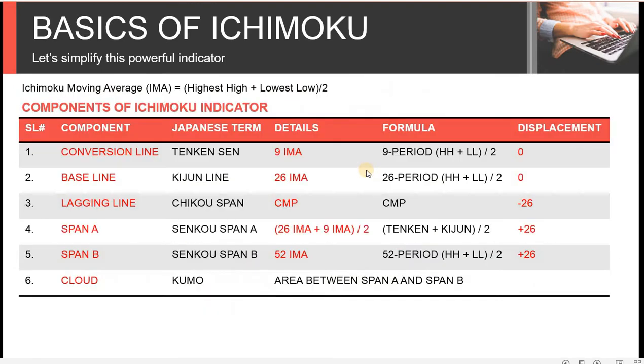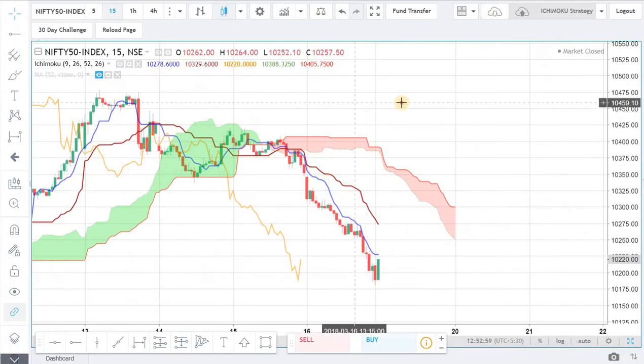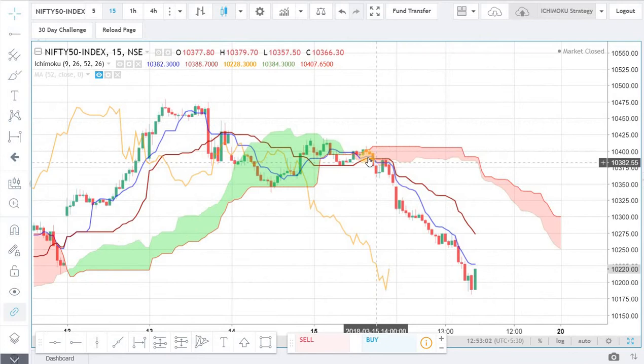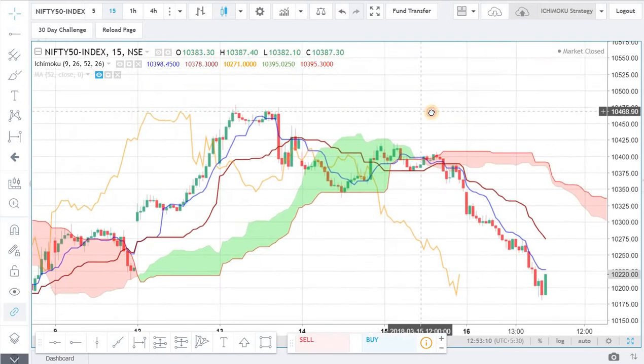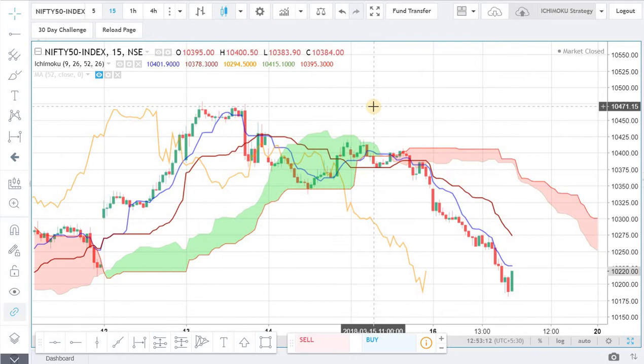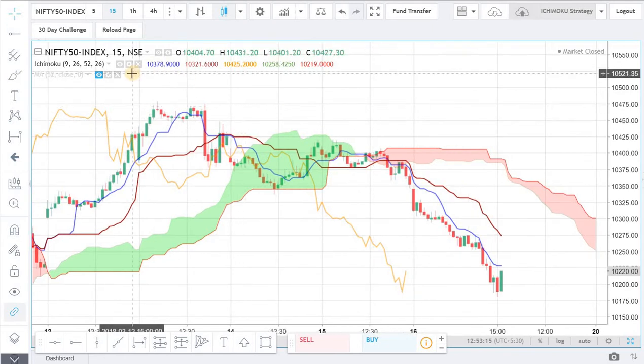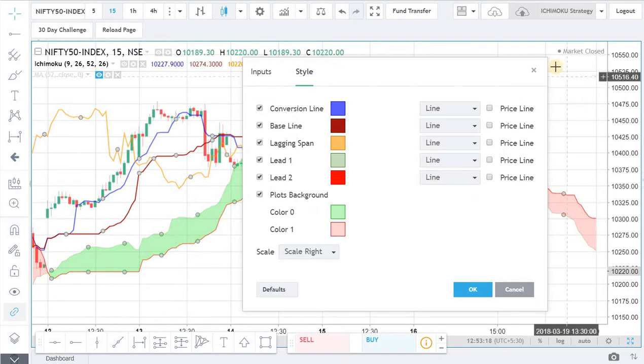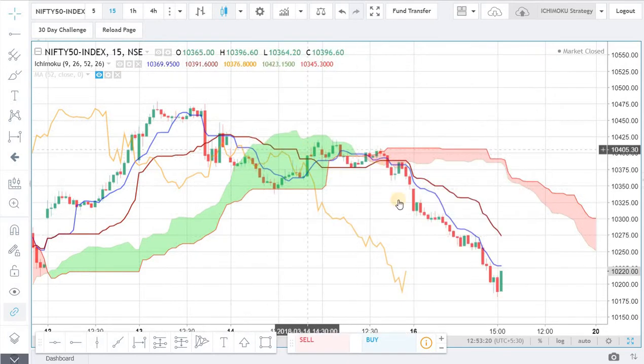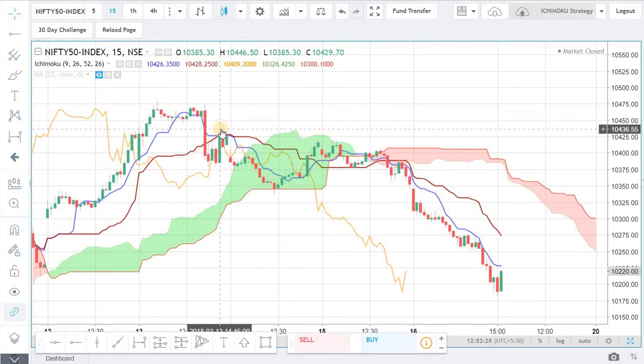Okay, so let's go to the charts. This is your Nifty chart, and you know that Nifty actually went down quite a lot, and it had given very clear indicators that it will go down. Maybe a coincidence, but it was a good thing. Okay, so let's go directly into the charts and then go one by one. If you look at everything together, I understand that it looks a little cluttered, but it is not. When I look at it, I find very clear signs of a lot of things, and it's very easy for me to see a lot of stuff. So let's go one by one.